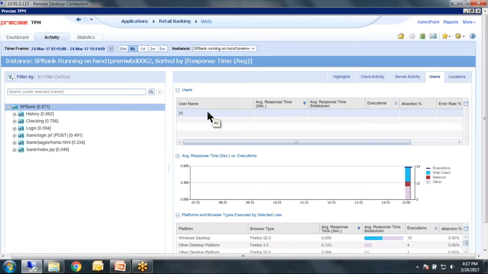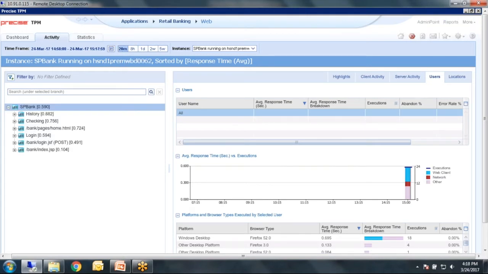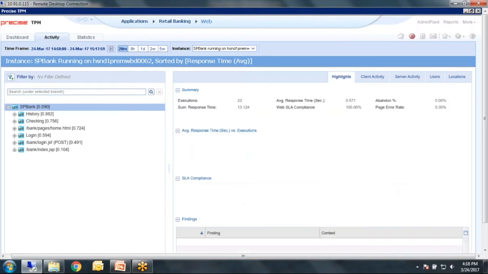In this case, everybody's coming across as all. Just for yucks, let's go over to the 20-minute window and click on users. Maybe we'll see something different there, and then again, maybe not. Well, hang on. So all right, there is a prime the pump phase. So let's go ahead and let it do its thing.